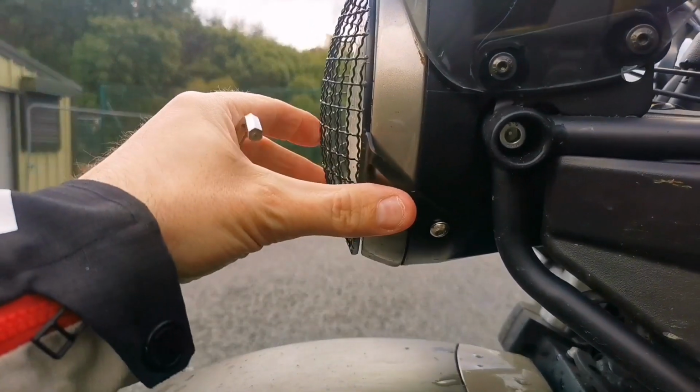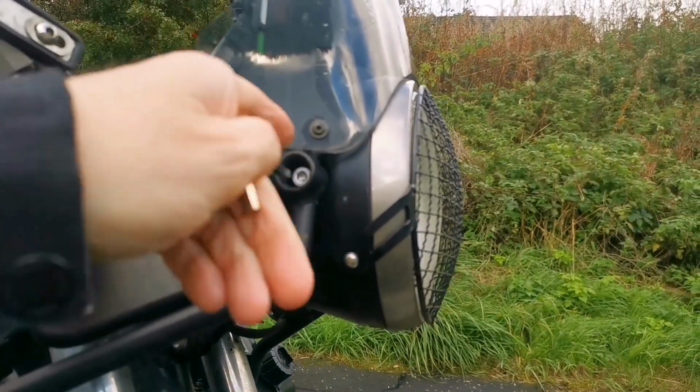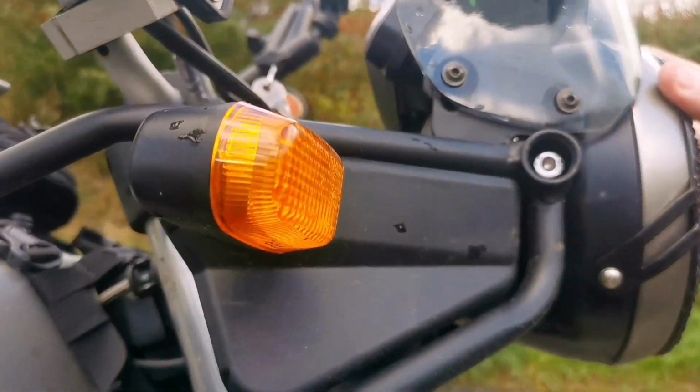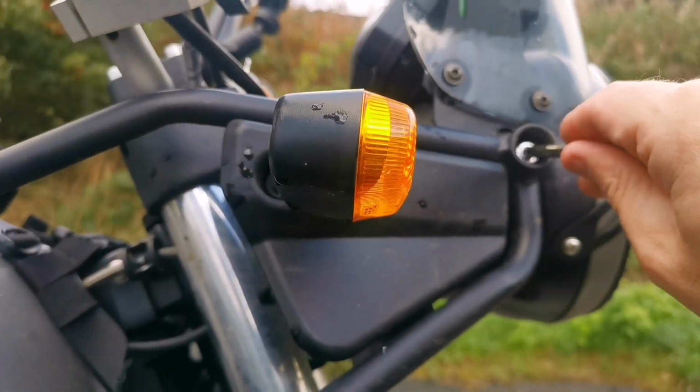And what will happen is, once you loosen it both sides, you can tip the headlight up and down. Now if you're interested in any of this other stuff, guys, I've got loads of videos I've done on headlight grills and windscreens and stuff like this. Anyway, let's loosen this a bit further.